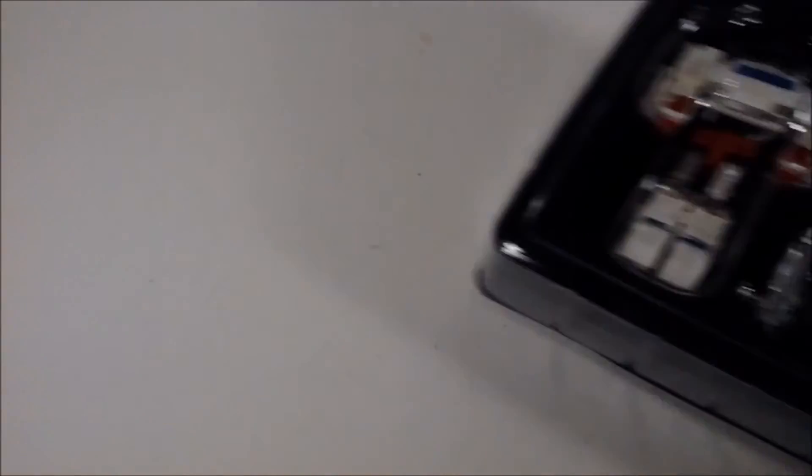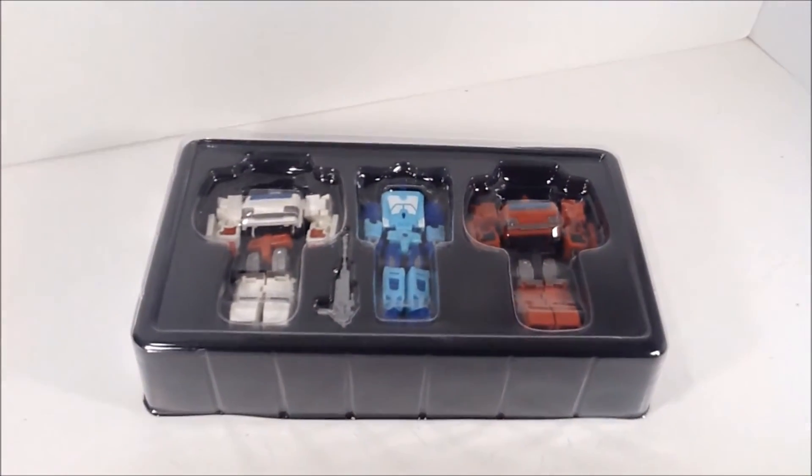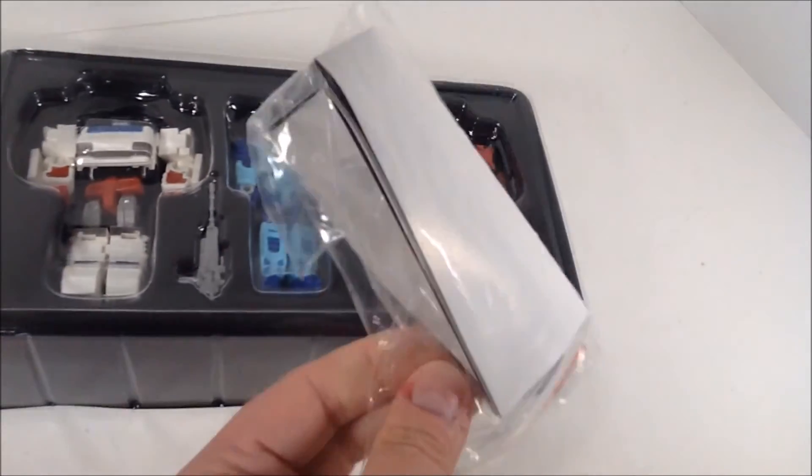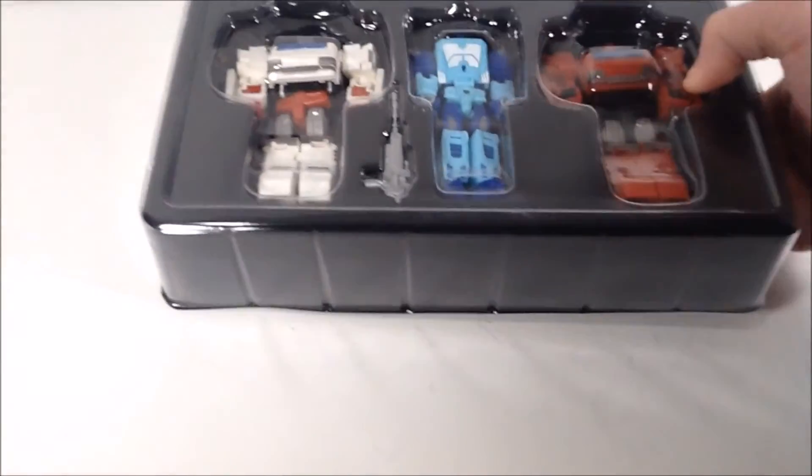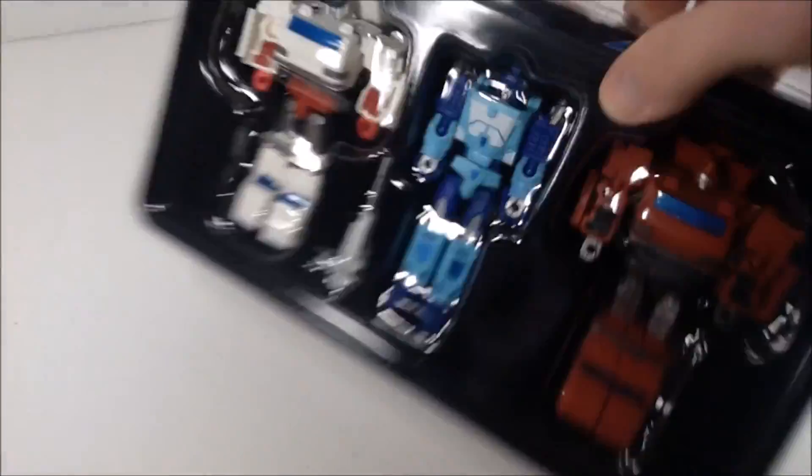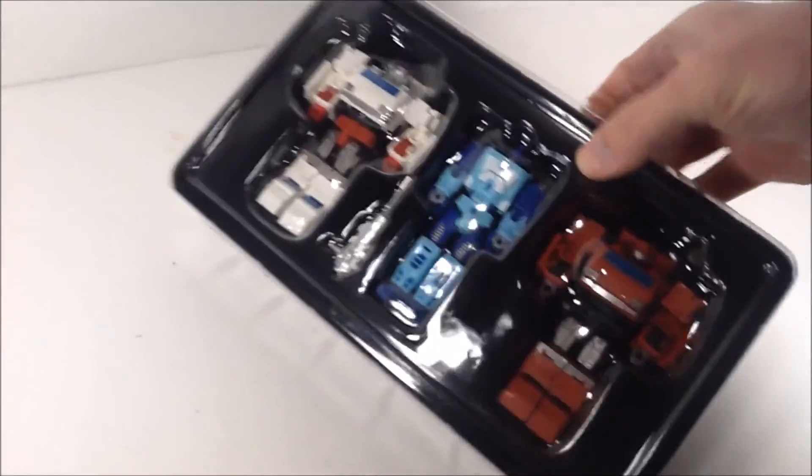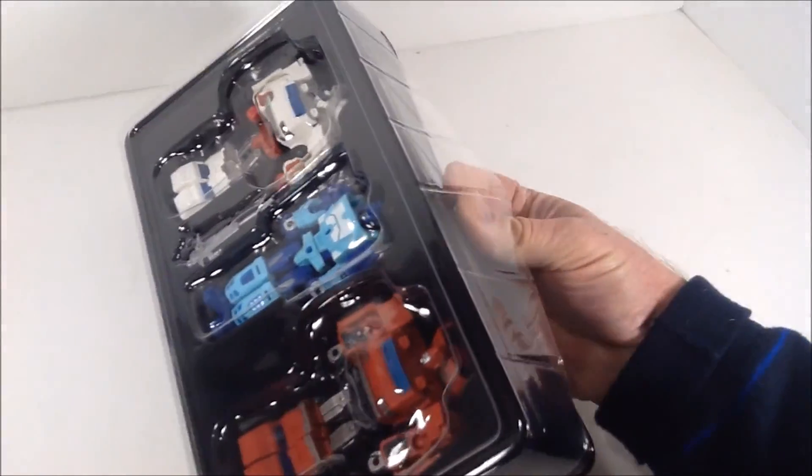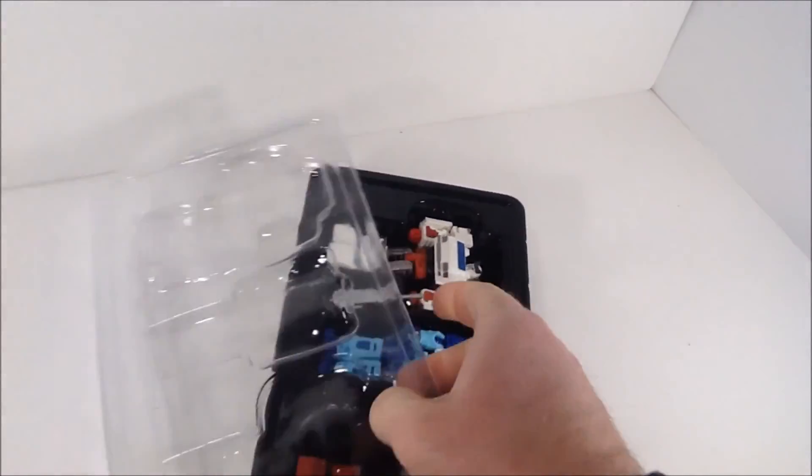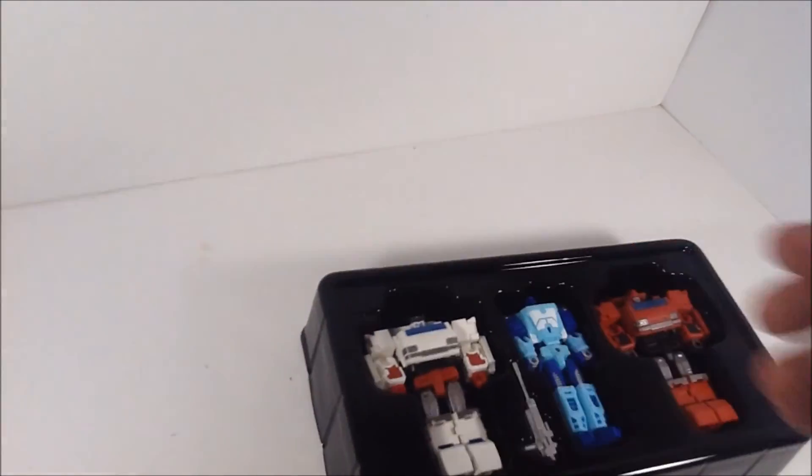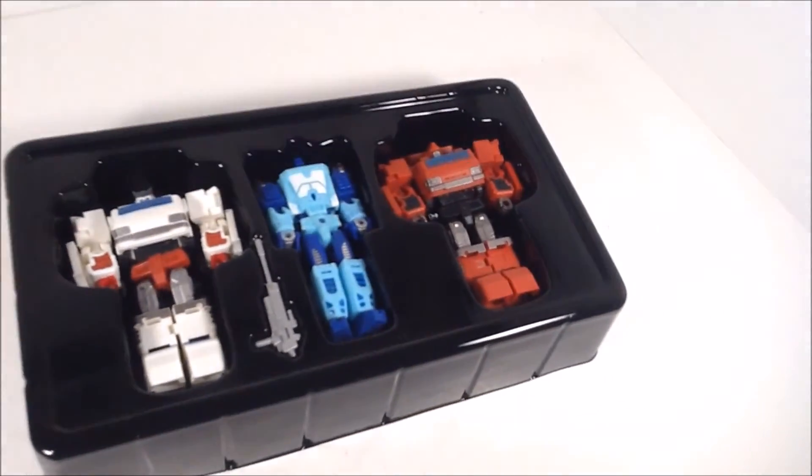So getting the box out of the way, they come in this clamshell. Just as you see. And they come with a little baggie of instructions. Baggie of instructions. Yay! So... Get out of there. Come on now. You can do it. I have full faith and confidence in you. Alright. Top's off. Out of the box.